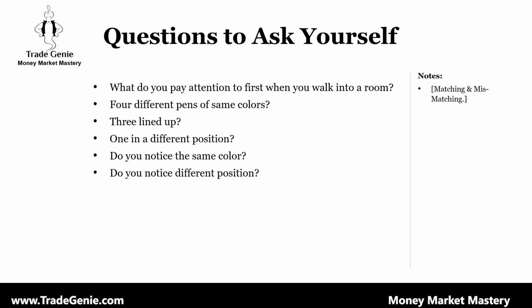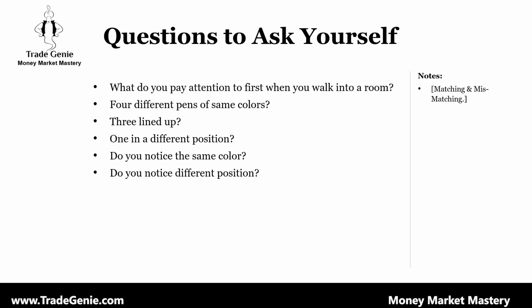So the 4 pans are red, let's say, and 1 pan is there and not lined up. So are you noticing the color? They are all the same 4, or are we noticing that 1 pan is not lined up? Maybe you are trained to find the one which is not lined up, or maybe you're trained to look for the 4 pans being the same color. So think about that. Sometimes when you go inside the house and you see the painting and it's not hung properly, so it's not straight, I have a tendency to immediately notice it, while the other person says, "Oh man, this painting is so good," and is not noticing that the painting is a little tilted.